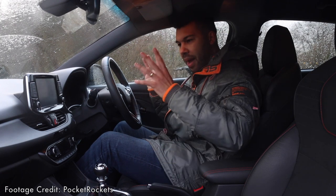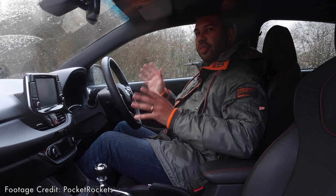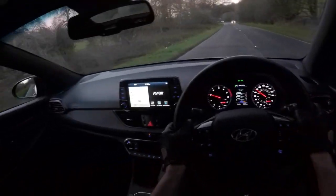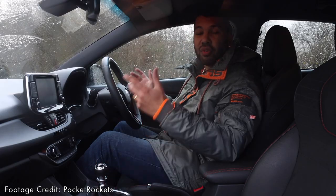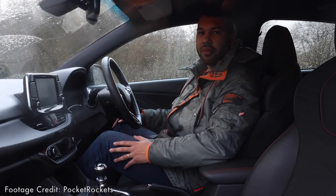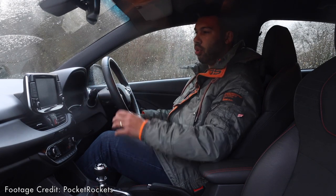However, as a pure petrol head, I am pleased that it has a proper handbrake. Because of the coupe styling, the rear visibility is — how can I put it politely — limited. And because of that lovely swooping roofline, taller passengers will have to pay the price in the rear for headroom. But you've always got the hatchback if you prefer that. Some may also find the exhaust a bit too shouty, a bit too boy-racer-y, but you can of course change the settings in the drive modes and make it more suited to your tastes.